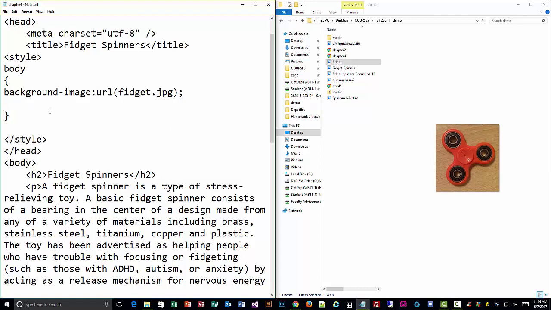So while we're here, let's go ahead and change the color of the text to white. So we're going to have this image right here in the background with white text over it. Okay, let's save this.